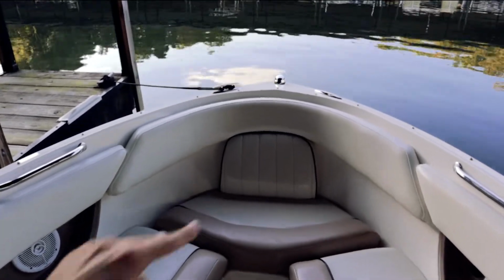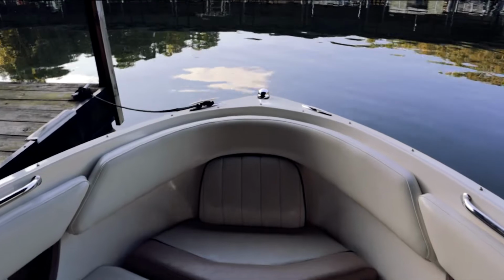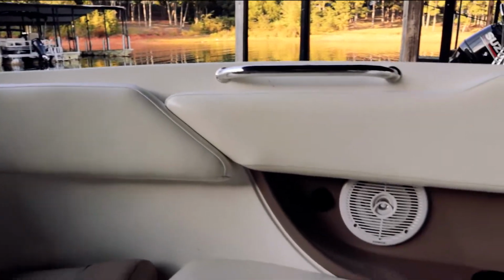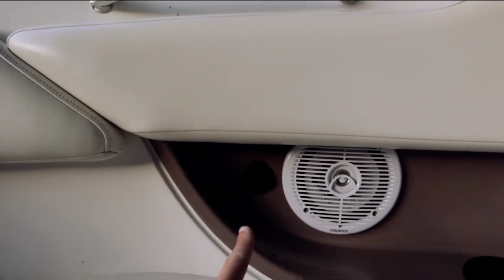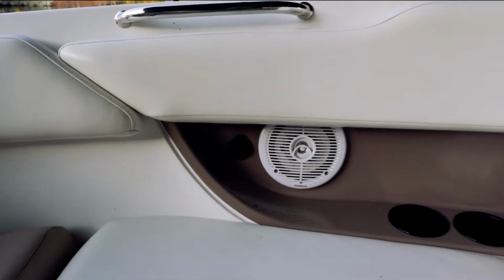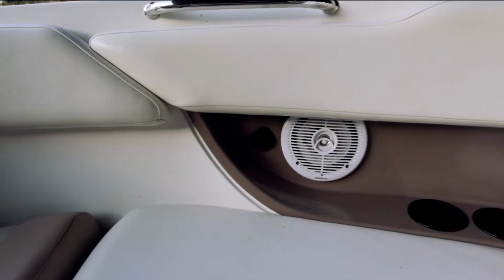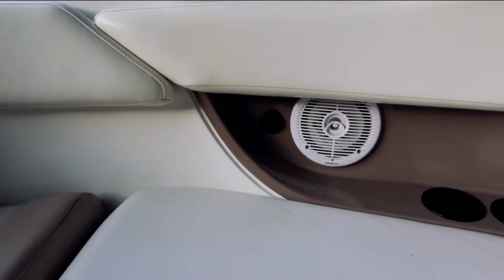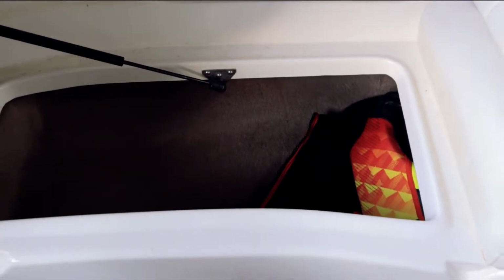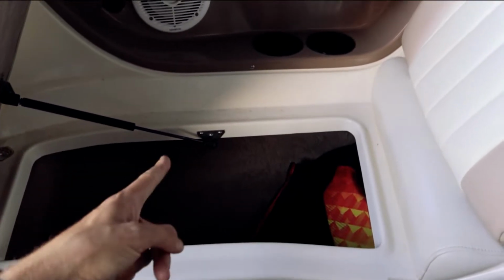Moving up here into the bow, just a couple more of the pop-up cleats. Point out one thing here, I did mention those lights on the back. That is the plug for the lights for the trailering, and if you have the cord for it, I don't know, this boat might have it. This had like every option in it, and it's probably hiding somewhere in the cavernous storage, which there's the storage for one side of the bow. It's on a strut, connected.